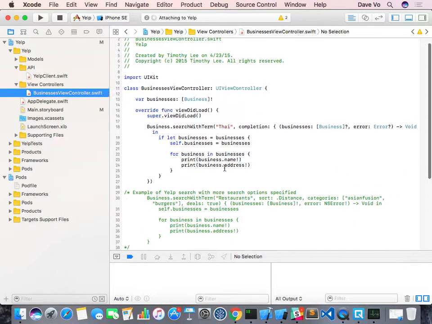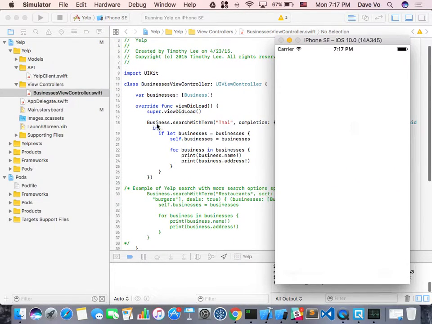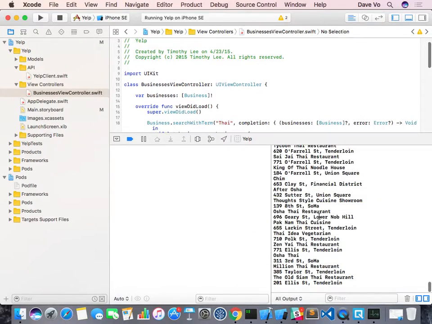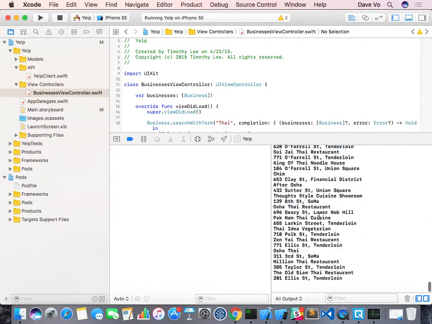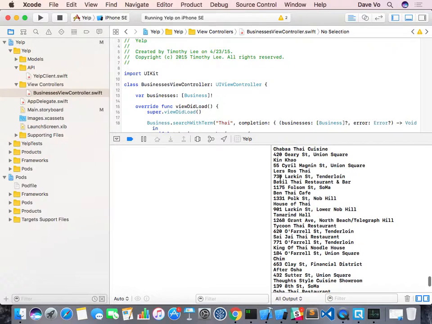So when it runs, what do we have here? This will call the business search. I'm looking for Thai restaurants, and whatever I get, I will return here, and then I will print the name and the address here. Look at the console. What do we have here? We see a list of restaurants, right?